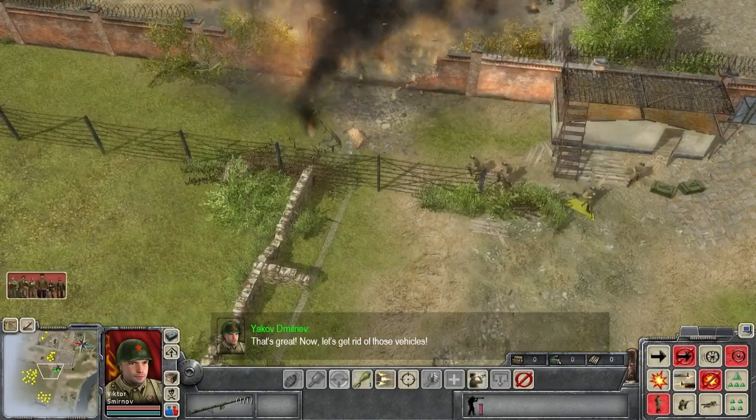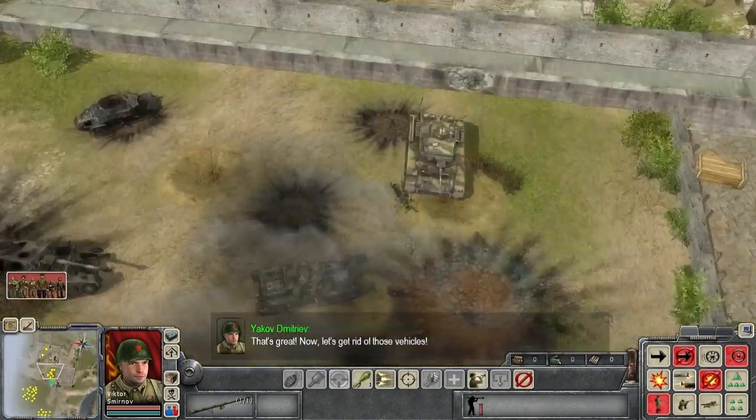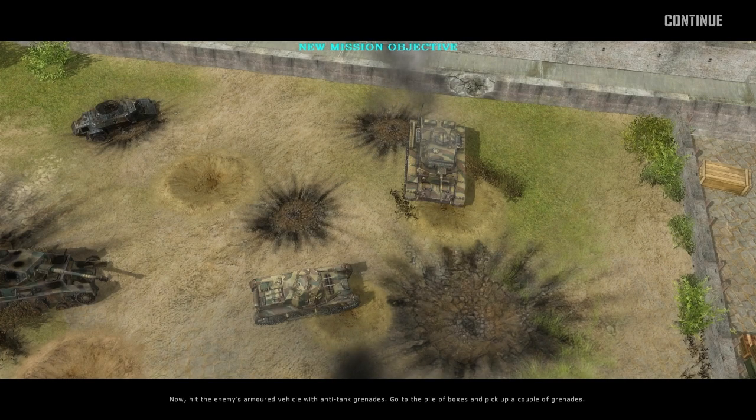That's great! Now let's get rid of those vehicles. Now hit the enemy's armored vehicle with anti-tank grenades. Go to the pile of boxes and pick up a couple of grenades.